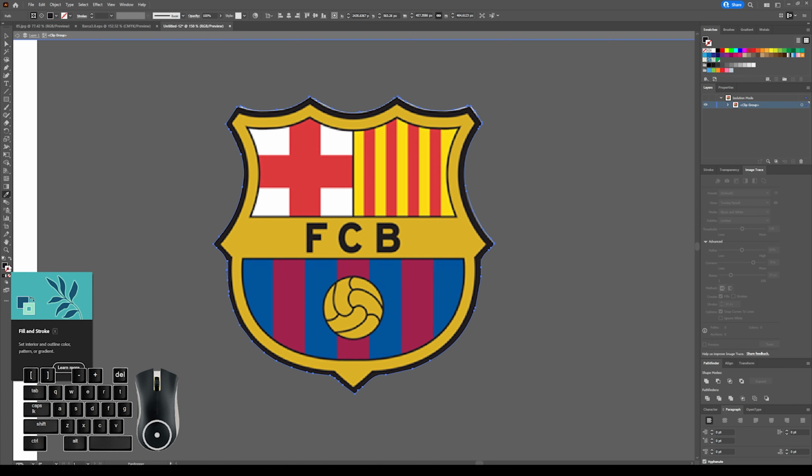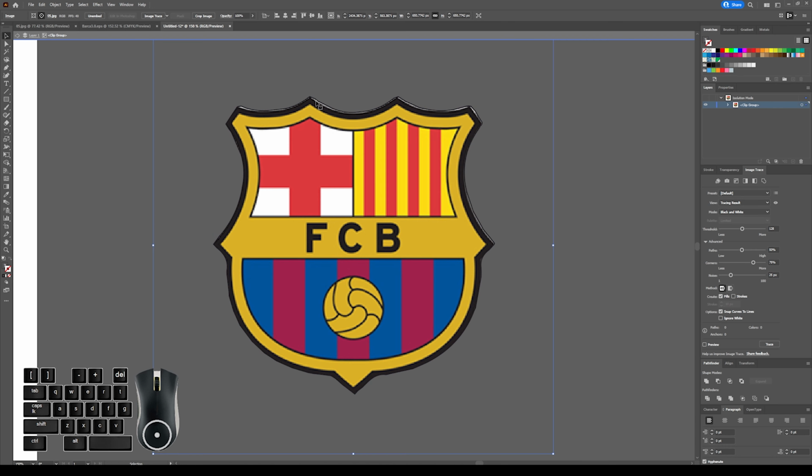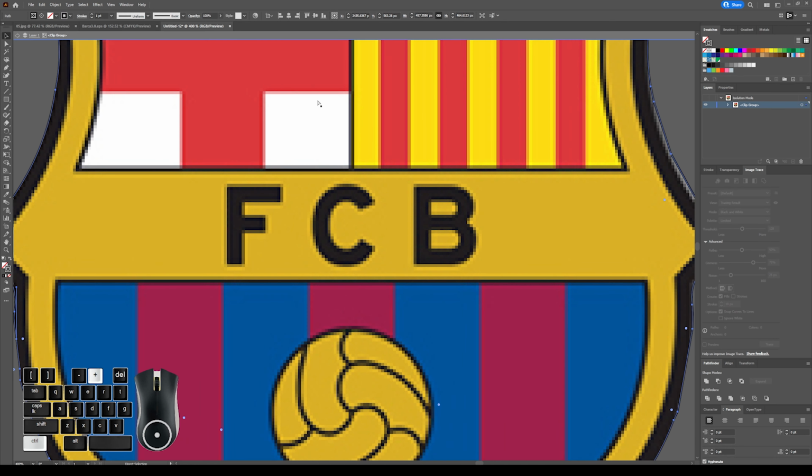So all you have to do, if you go to the left hand side where you see your two colors here, all you got to do is press this arrow and it'll swap the color to the stroke, just like that. Oh, didn't mean to press that. Eyedropper was still on. It's very finicky. It will catch your background. So now we have a stroke. You can see it's right there.